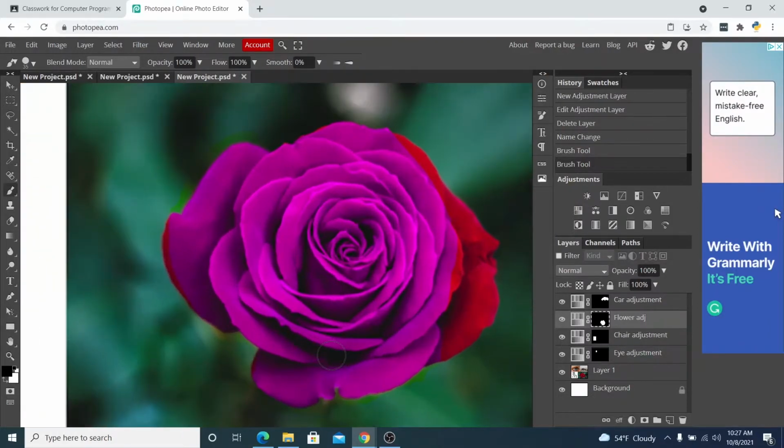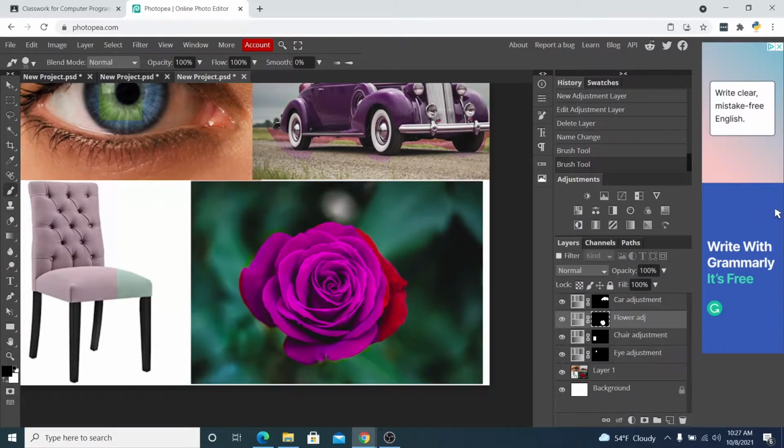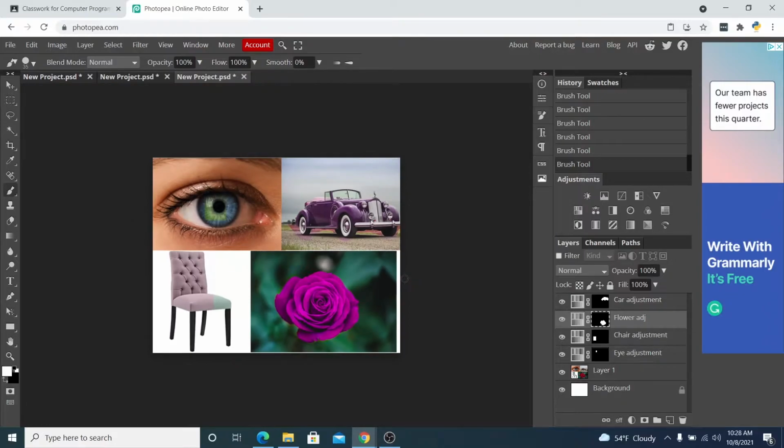And then if there's spots that I missed, I can flip this around. Wherever I paint white, notice what it's doing is it's changing the mask. It's adding white to those areas of the mask. And so it's letting that come through. Whatever is painted white in the mask shows through. Whatever's painted, that effect is visible. Whatever's painted black in the mask, that effect is invisible. So I just fill in all the spots in the flower, white where I want the hue saturation adjustment to be.